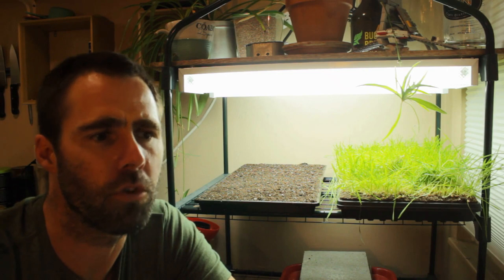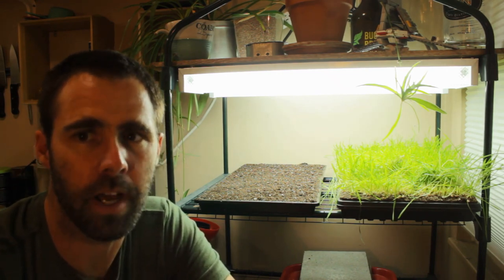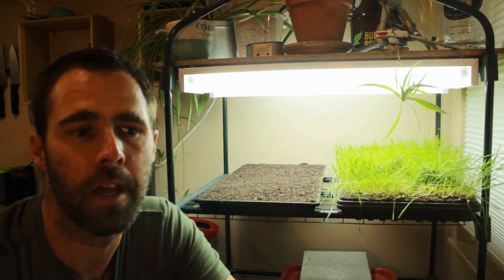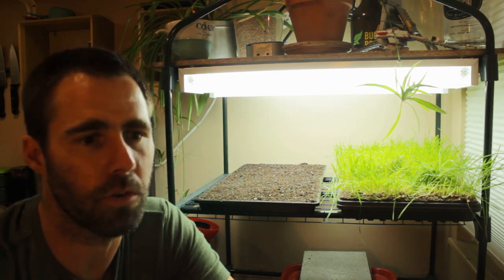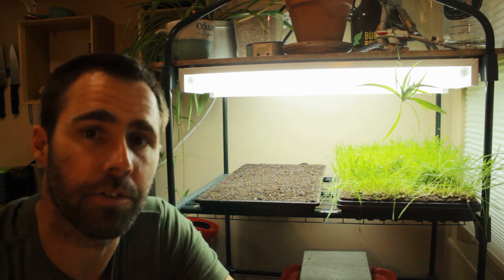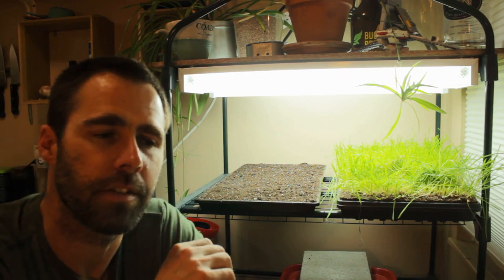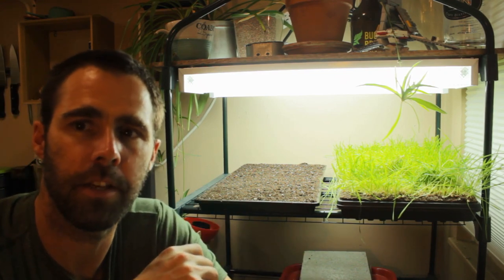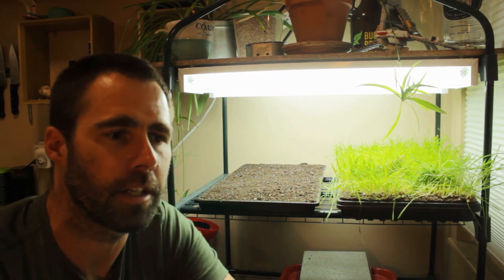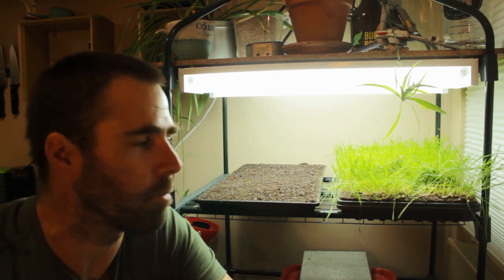As a general rule, there's really no reason to have any yellow light. You just want a light source between 5500 and 6500 Kelvin, whether that's LED, fluorescent, or metal halide — whatever type of lighting you use, that's really important. I still use fluorescent lights, and as part of this series I'm going to look at some LEDs and put yellow bulbs in to demonstrate the difference. I have no doubt about the importance of the blue light.